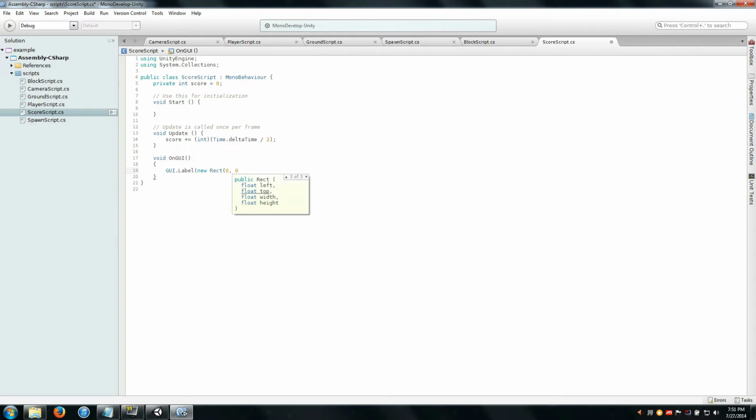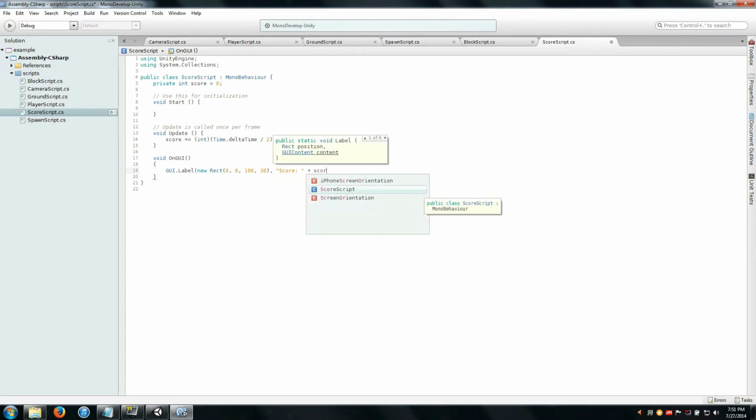This I think is in the top left corner, but we'll try it out. We'll give it a width of maybe 100, height of maybe 30. For the content, we'll display "Score: " plus our score variable. And the IntelliSense didn't work. Let's just try to score. There we go. Okay, let's see if that displays the score.